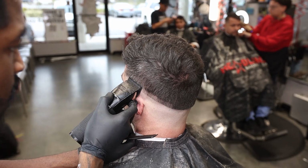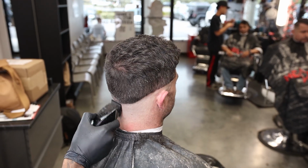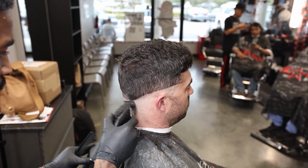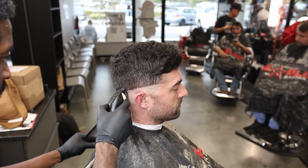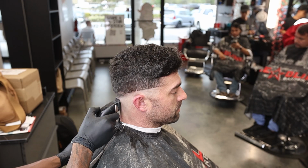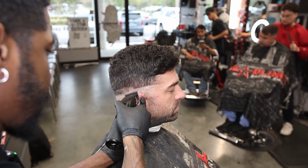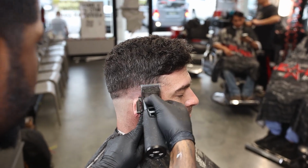All right, so now we blade open, and we're gonna work all the way around the chair instead of working just section by section. I like working section by section when I'm trying to hyper focus or I'm in a teaching element. That way I can show the fade process over and over again using the 4 different panels. But when it comes to efficient hair cutting, I don't do that because you constantly have to put guards back on and back off again.